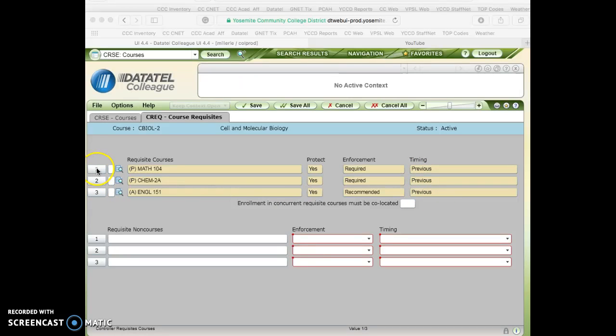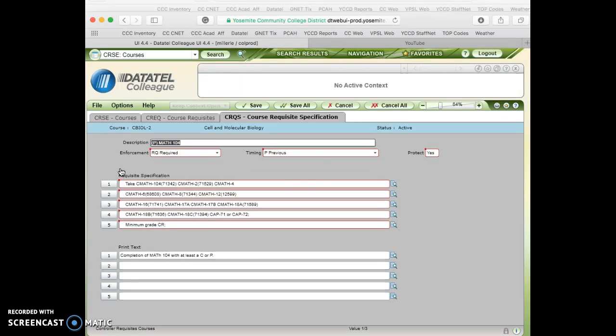Anyway, we're going to click on this here. And what we're looking at is the overview of this prerequisite as written, and it's got it broken down into these annoying little white lines. We can get out of there, but we'll get there in a second. This is the narrative description of the prerequisite, and this is the shorthand I like to use so that when someone on the previous screen is looking at it, they get a summary of like, oh yeah, that's the prerequisite of Math 104. This indicates whether it is a required prerequisite or it's optional.